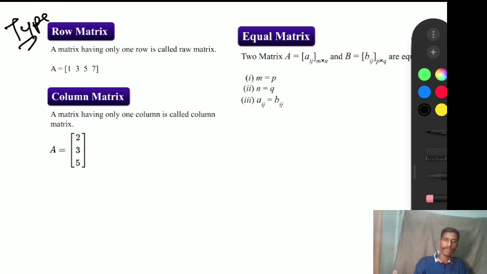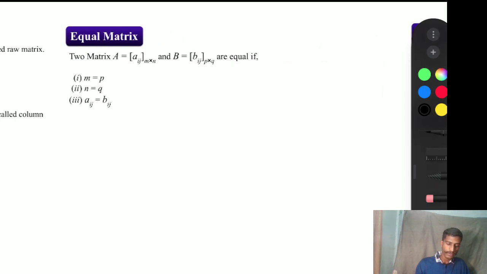Here we will study the types of matrices. There are different types of matrices. The first one is the row matrix. A matrix that has only one row and can have multiple columns is a row matrix. Here it is a 1 cross 4 matrix, so the number of rows is only 1. Also, if there is only one column, it is a column matrix. There can be multiple rows, but there should be only one column.